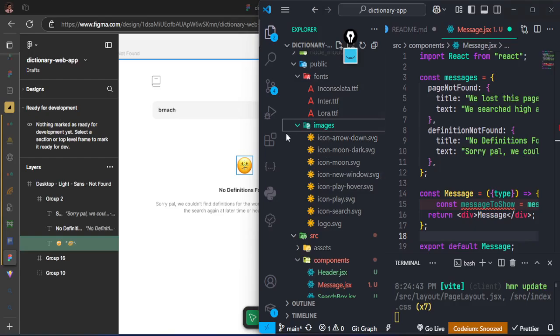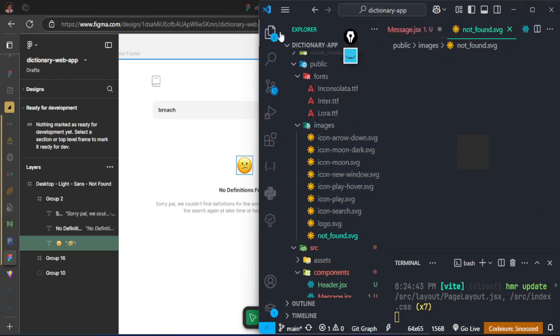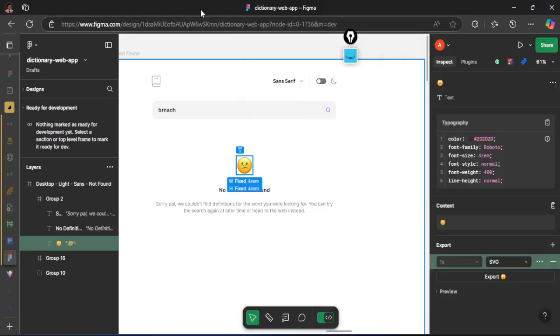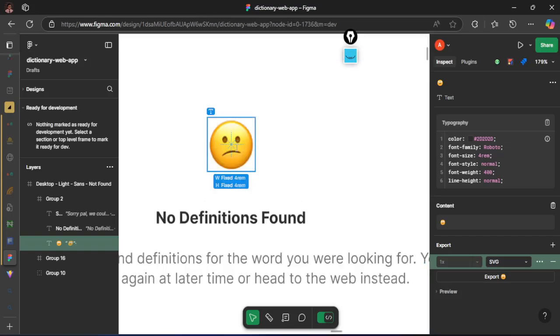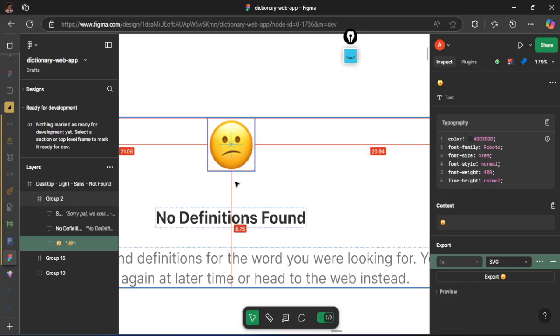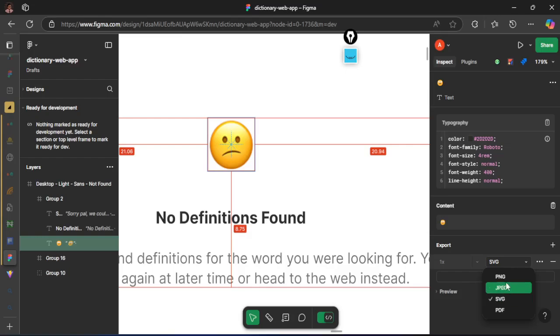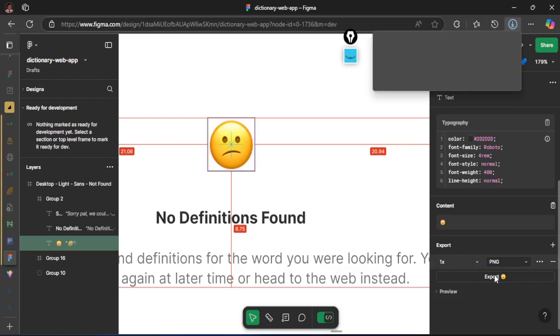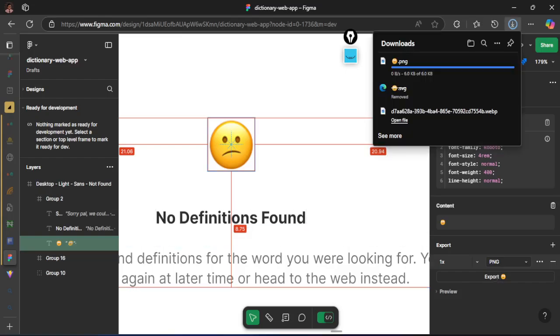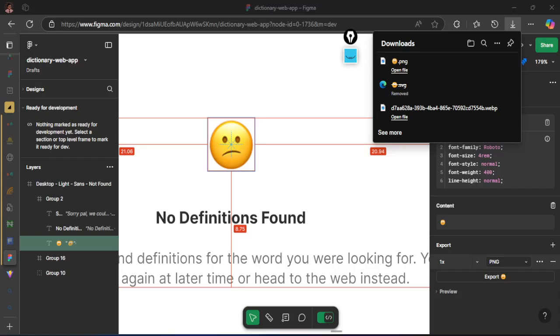VS Code, what is going on? Okay, copy. Yeah, so now we have it, but it is not showing. I know that this one is not just normal stuff. Maybe it was copied from text or something like that. So it's not displaying the way I want it to be. So I will just go with the PNG version, then export it. And I think this one should show there. Yeah, so that one is showing.